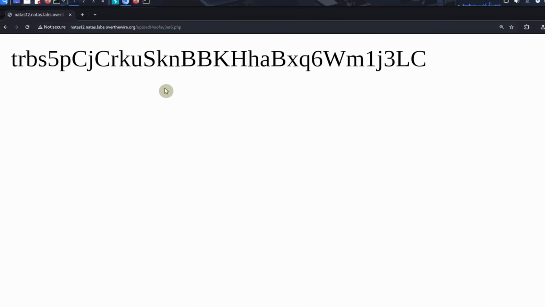Okay, so everybody, we managed to upload a malicious file and then get it to run malicious code because it's running PHP. This is a file upload attack. Everybody, this was a guided walkthrough for Natas level 12 from the Natas CTF game from overthewire.org. If you enjoyed this guided walkthrough, please click on the like and subscribe buttons on the video and leave a comment underneath the video. But until next time, HackerFrogs out.